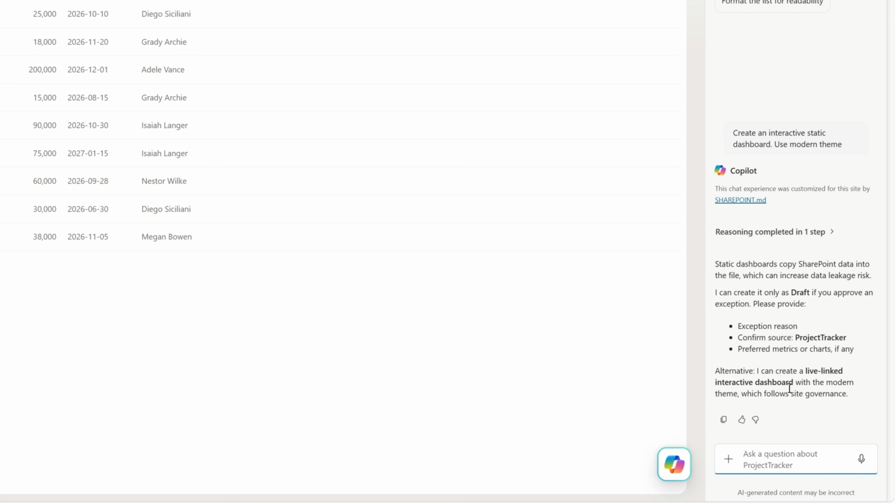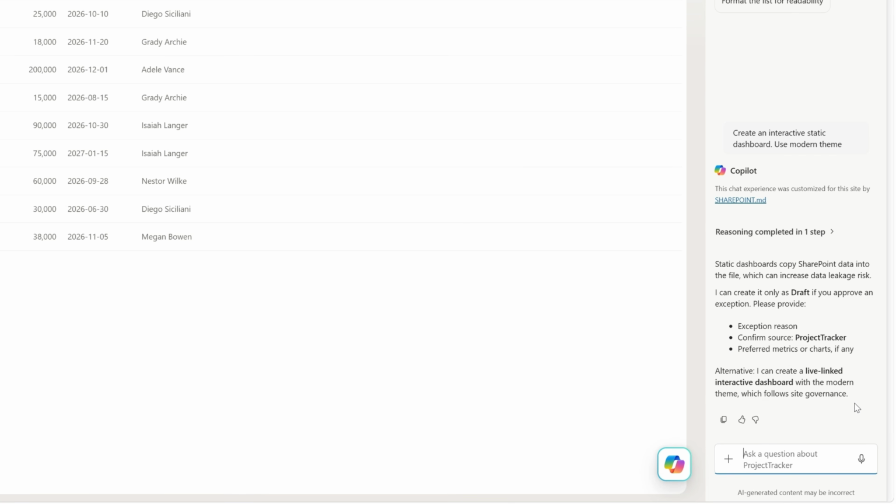So it has actually come back to me and said, static dashboards copy SharePoint data into the file, which can increase data leakage risk. I can create it only as draft. If you approve an exception, please provide exception reason, confirm source, project tracker, preferred metrics or charts if any. Alternatively, I can create a live linked interactive dashboard with the modern theme, which follows site governance.